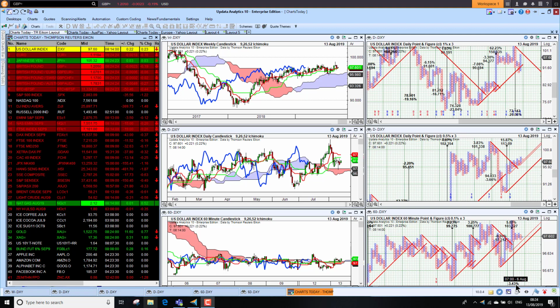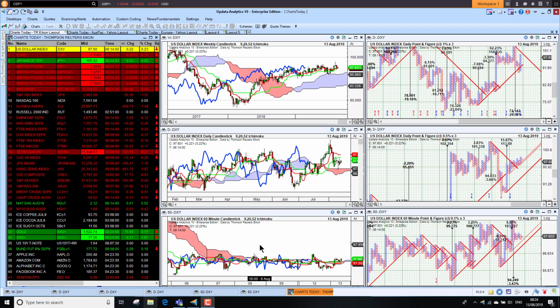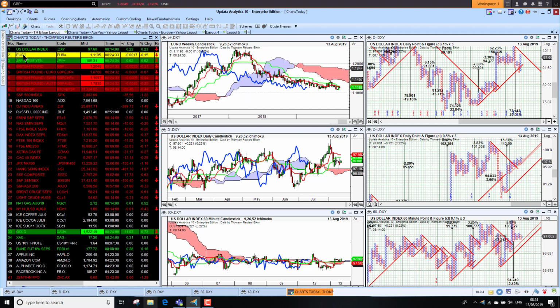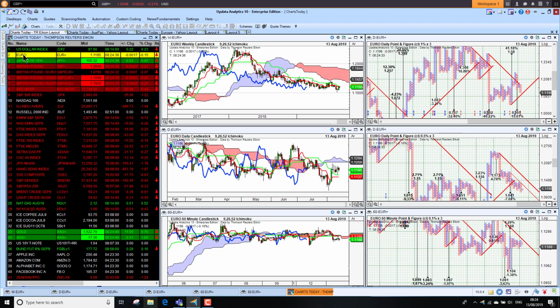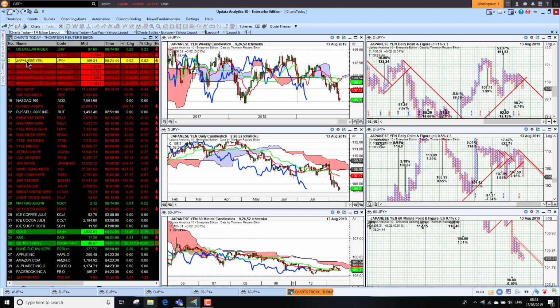And the dollar looking very flat the last few days, quite unusual to be that range bound. So we're fairly neutral at the moment, but bullish on the medium and longer term charts. That means also that the Eurodollar is relatively flat as well, but still middling to bearish. Against the yen, the dollar is actually still falling away, so we're bearish there, and until we see a change in direction against the yen, it's hard to call the dollar higher.